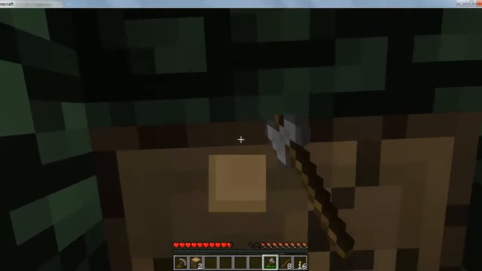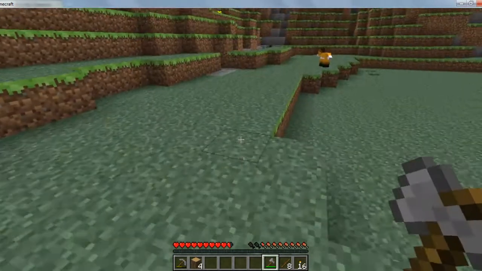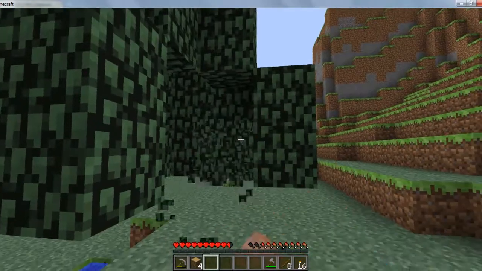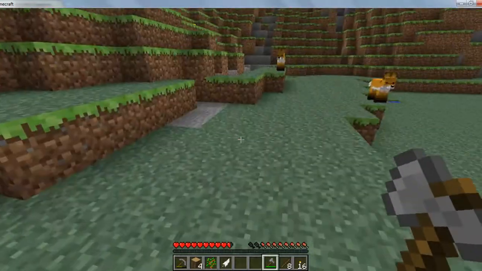Hi kitty, I don't want you right now. I can tame kitties. I need gold ingots to do that, and I also need leather, so I can't really do that right now. Alright, there's a sapling. And a feather. Why do I have a feather? Oh, whatever.